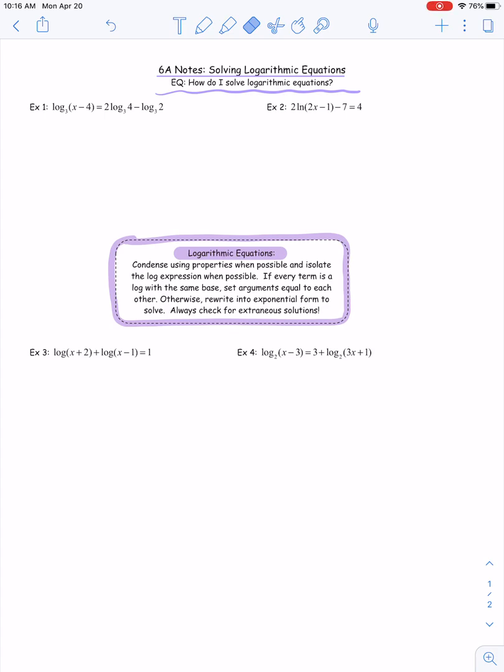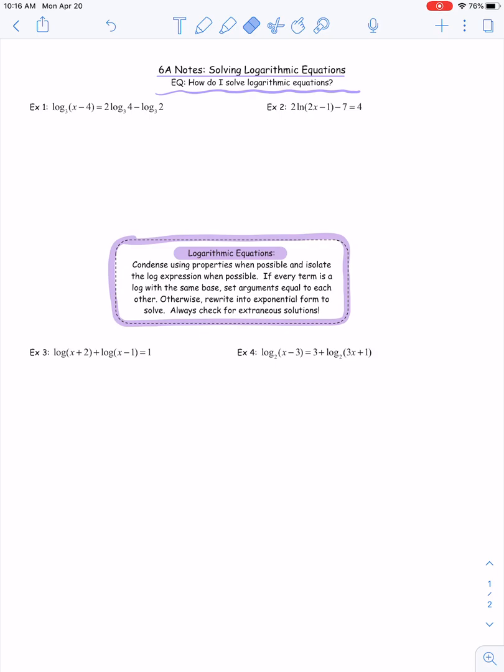We are going to start solving our logarithmic equations. Solving these logarithmic equations is going to follow a pretty similar process to solving any kind of equation. You obviously want to isolate your variable, simplify anything that you can, and solve. So that's exactly what we're going to do here. Remember, we're going to incorporate our quotient property, our product property, and our power property, those properties of logarithms.